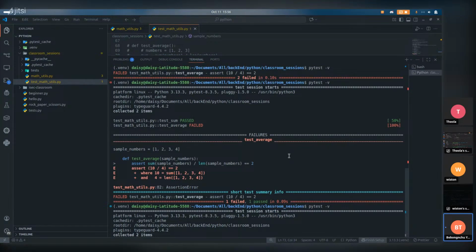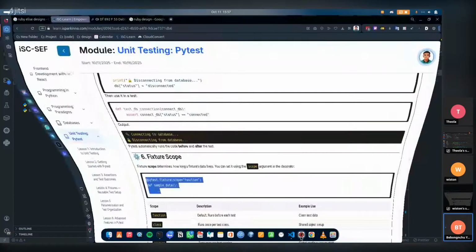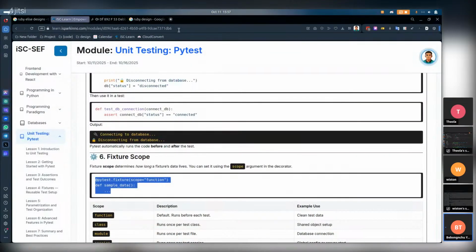Yes, so I was saying that I did the same thing. It gave an error, which it should, right? It should give an error because you have appended three to sample numbers. The first part of the error says sample numbers equals one, two, three, and three. Because you have appended three, right? So now sample numbers has one, two, three, and three. So as such, what happens? Your sum should be wrong.